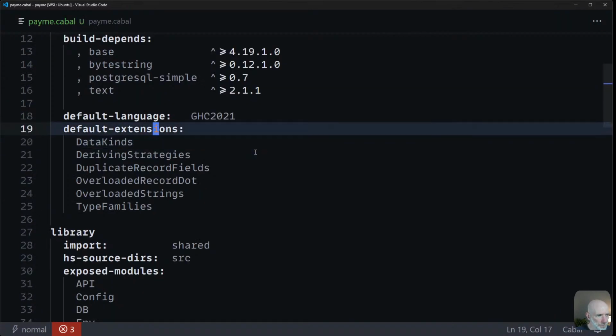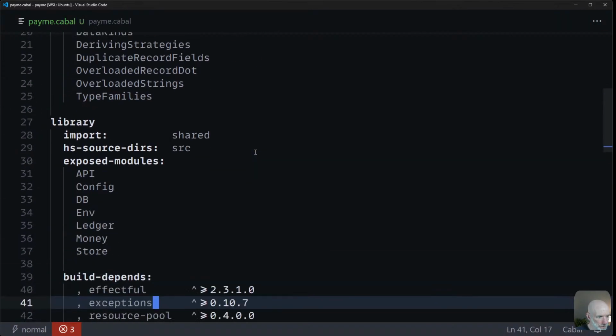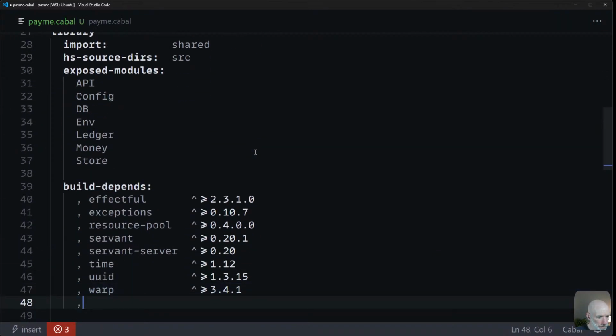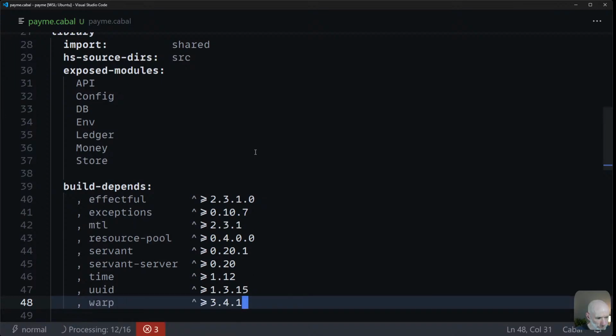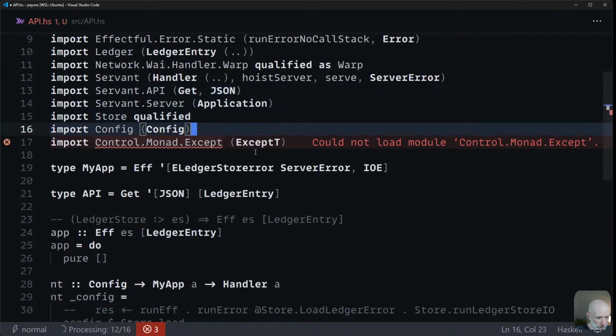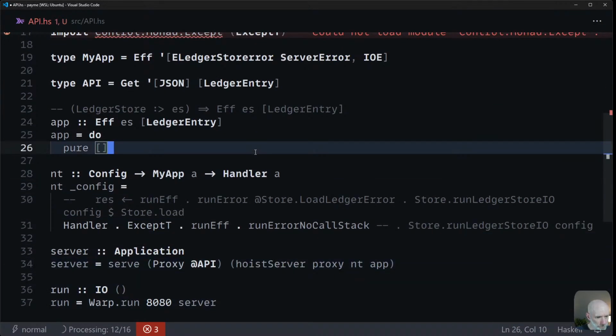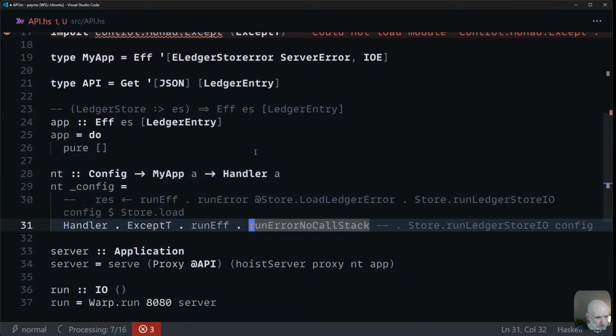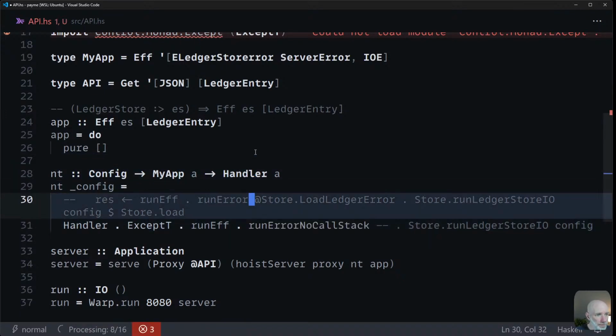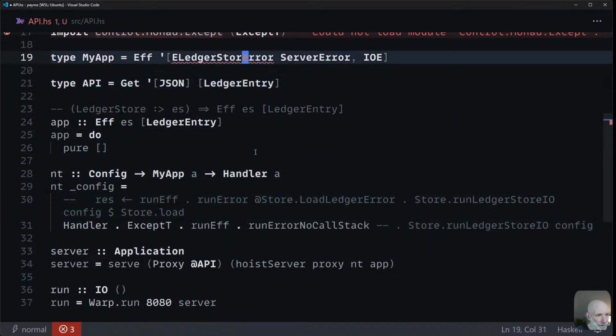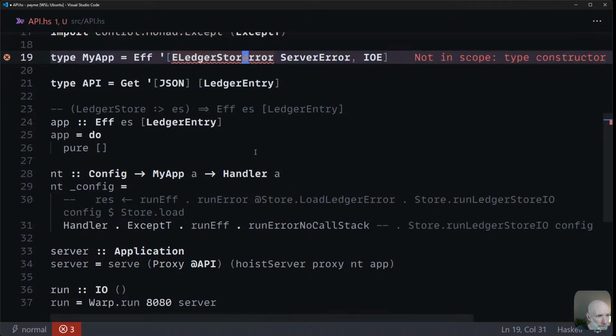And here, so the library will depend on MTL as well. It's only a matter of time. And I put a random thing in here.